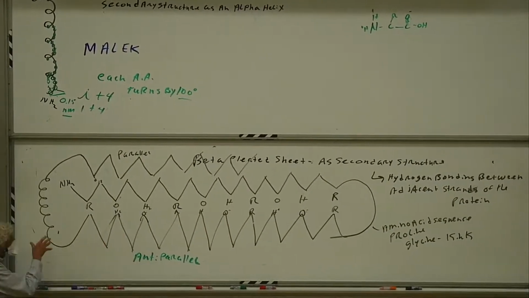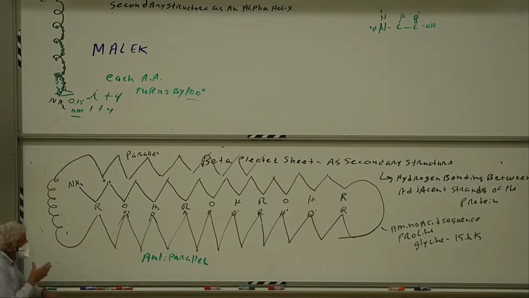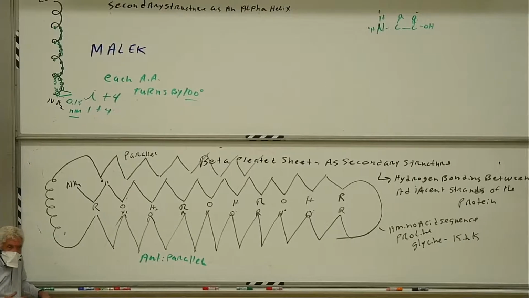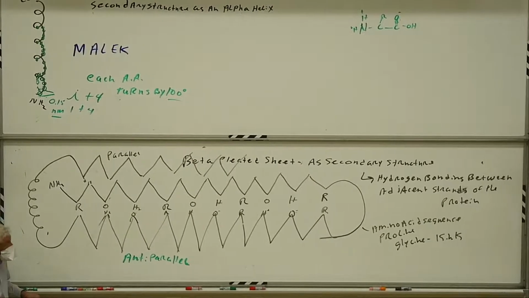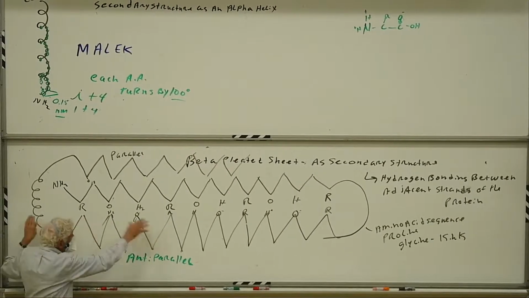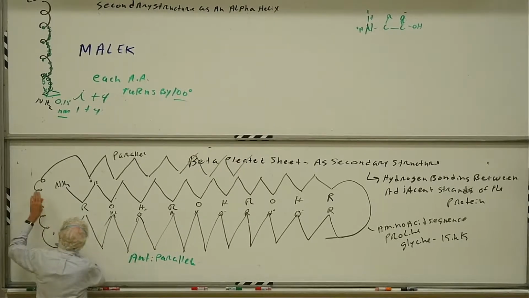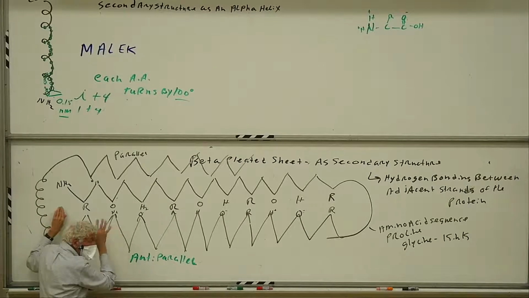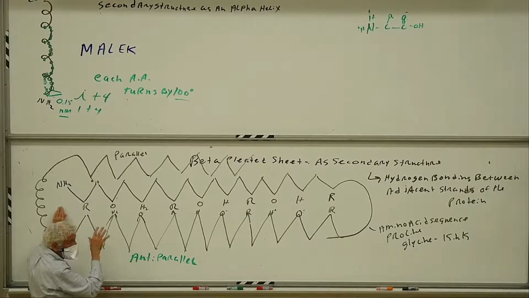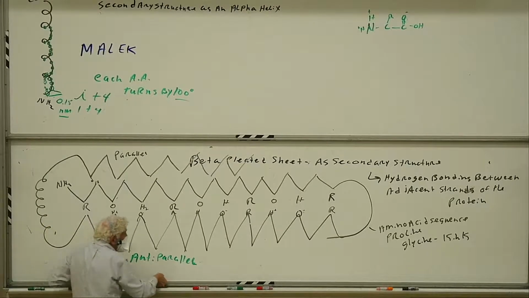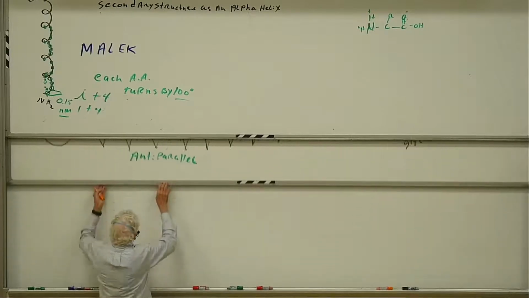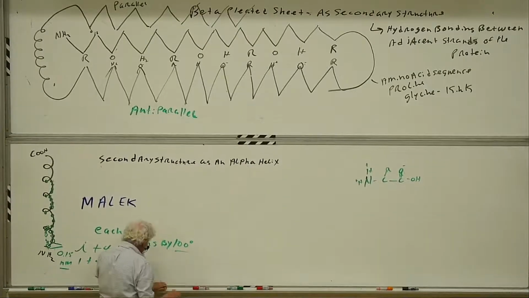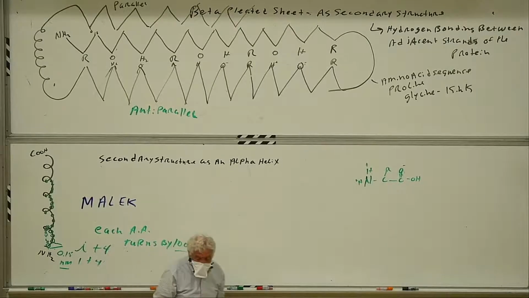you're absolutely right when you look at this, that you're beginning to see a three-dimensional shape of the protein. We're beginning to see the three-dimensional shape of the protein simply dependent upon the hydrogen bonding between strands within the alpha helices. But there's an additional level of structure. An additional level of structure, and I'll put this in the upper panel. The additional level of structure is said to be the tertiary structure.